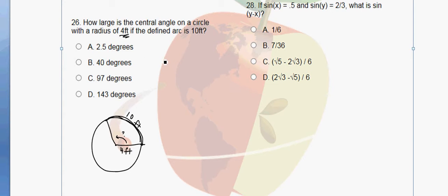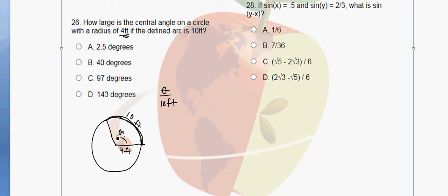So when we converted from degrees to radians, we always used a unit circle, so the radius was 1. But we don't really need to worry about that. You could still set up the same ratio or proportion that worked when we were converting from radians to degrees. So let's think about what's happening. Let's call this angle theta. So theta is to 10 feet, right?